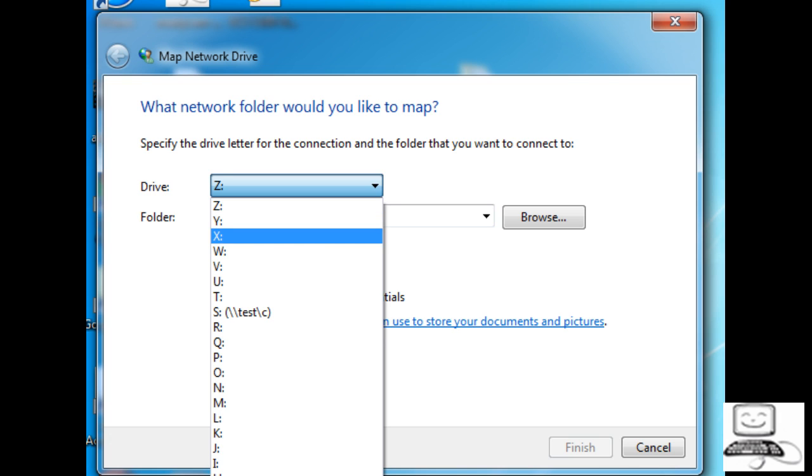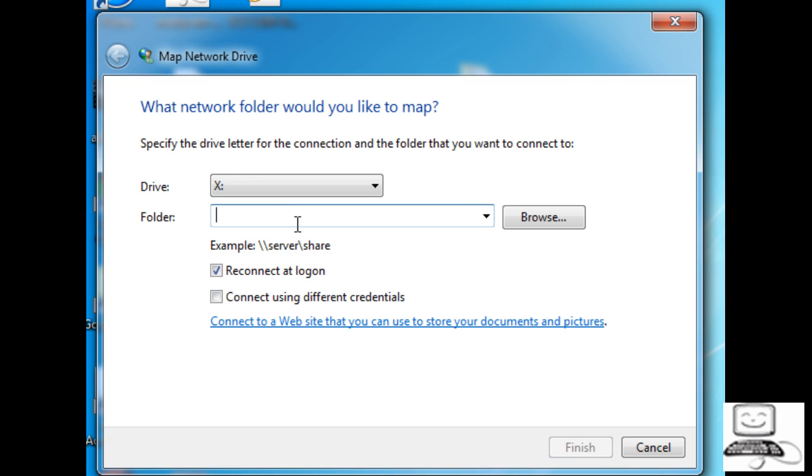And all you do here is you say what drive letter you want to make this shared drive. So let's say we want to make this the X drive. And then it says what folder. So what I'm going to do is I'll do backslash backslash, and then the computer name I'm connecting to is Test, backslash, and then the shared folder on the computer. So the shared folder that I did is I shared the C drive, so I shared C. Then underneath, you have the options. You want to reconnect at login. So do you want to connect this drive, map this drive just now, and then when you log out and log back in, you'll lose it, or do you want to keep it always?